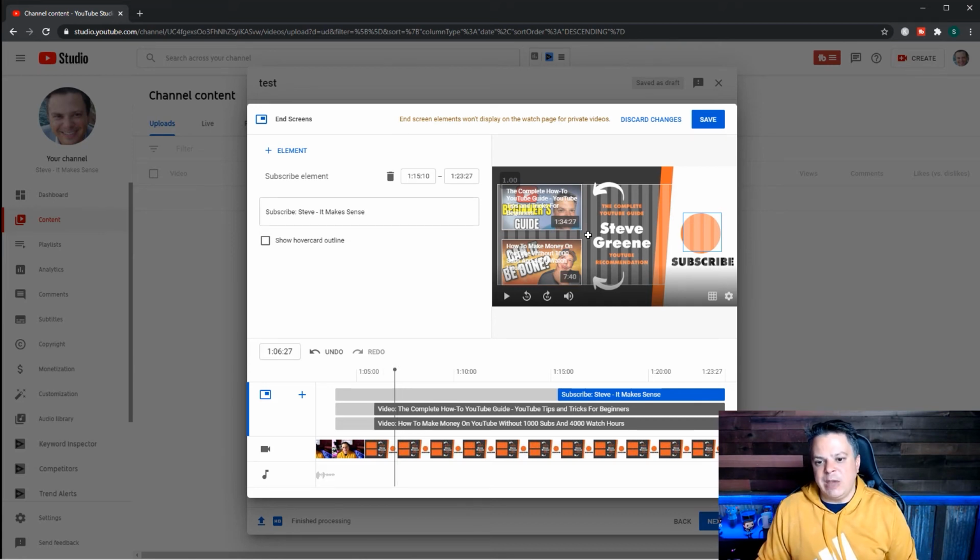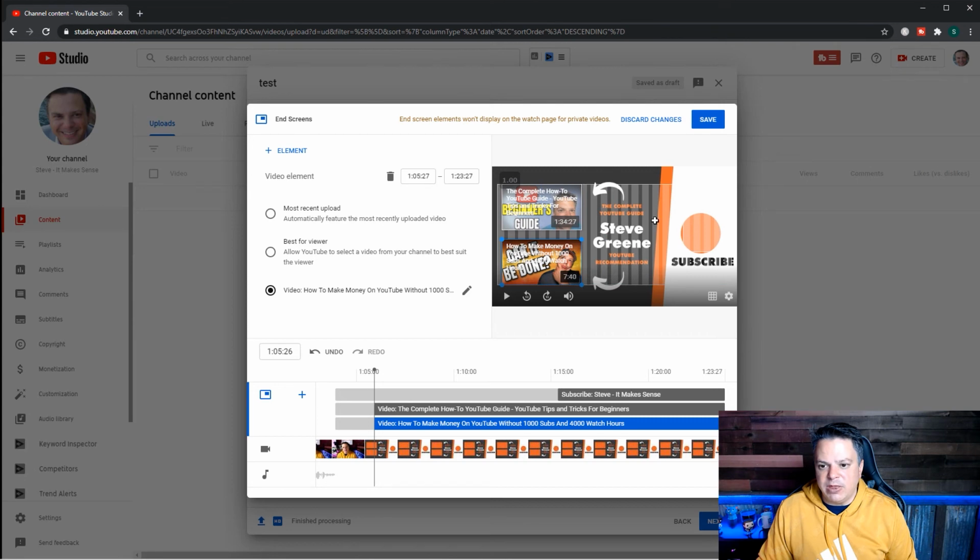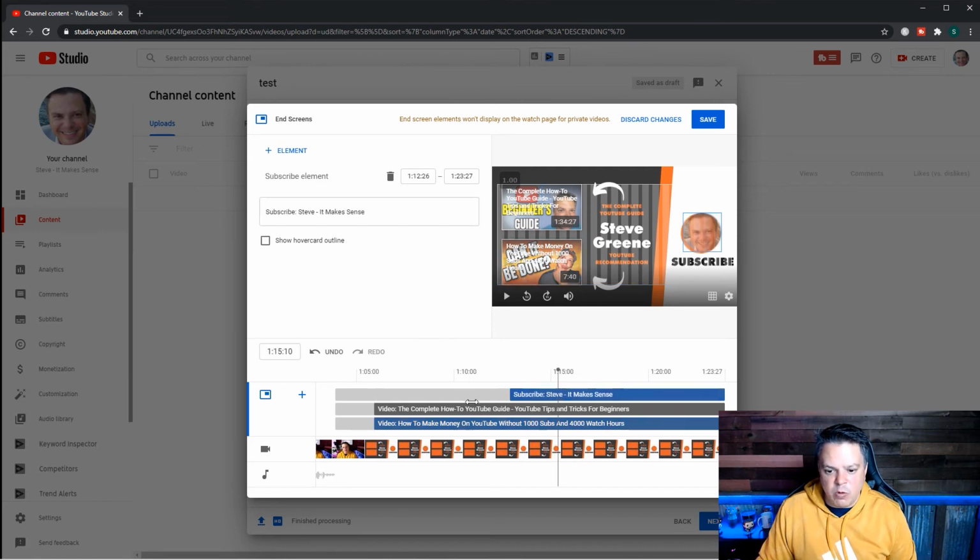And the one thing you want to keep in mind is this is the mistake I made earlier in my first end screen: these elements here that you can move around, the videos, have to be within these lines here, this top line and this bottom line. So let's move this. You can see right here it covers these rectangles perfectly. And right here, if you want, you can move this so it comes in later or earlier, but it can only be 20 seconds. So I want it to be right here. There we go. I want to move this so it covers the circle. My circle isn't perfect, so I'm going to have a little bit of an orange outline, which is fine.